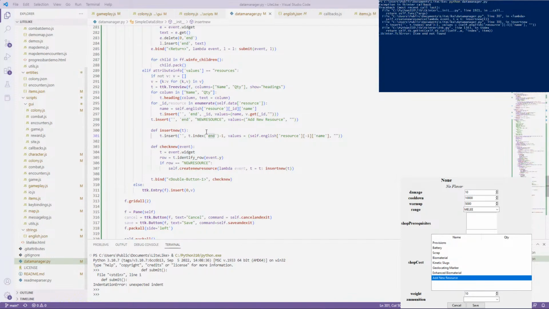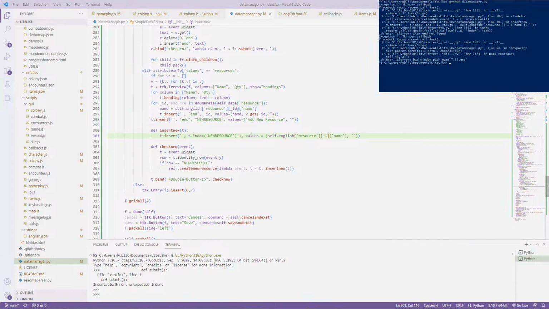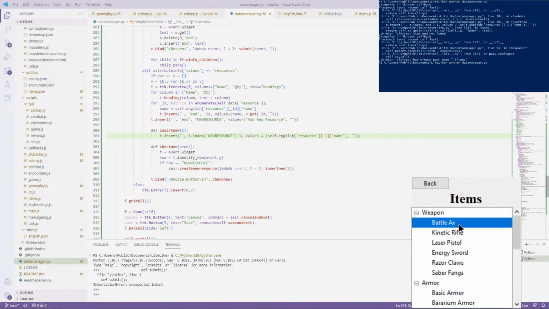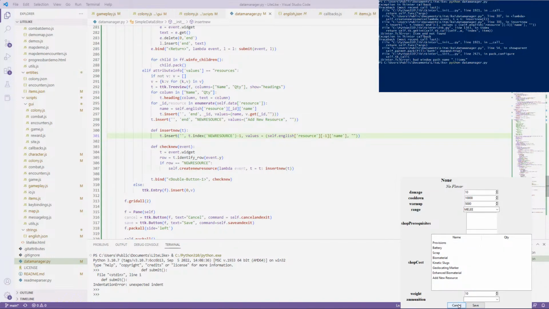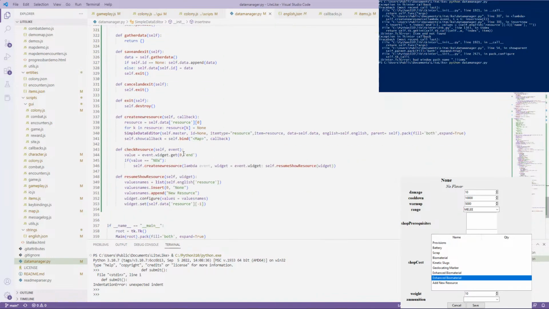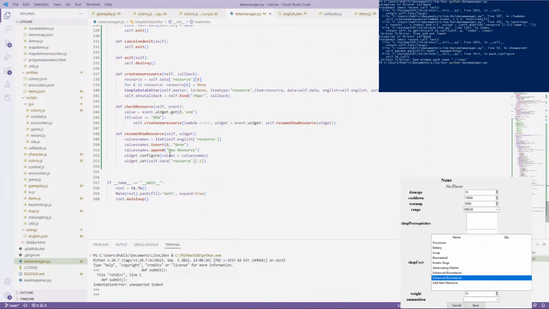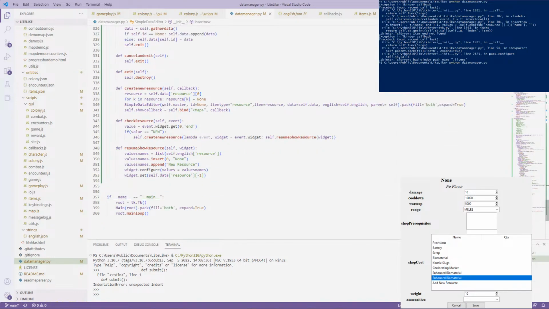All right, so I think what I can do is actually new resource. There we go. That makes sense. I feel a little derpy for not doing that in the first place since we assigned new resource as the item ID there. If I cancel, that duplicates the last one. So that is what I expected to happen just now. So that is good. And the reason being is that we do not give any feedback on whether or not we actually created a resource or not with the simple data editor when it closes here and this callback.